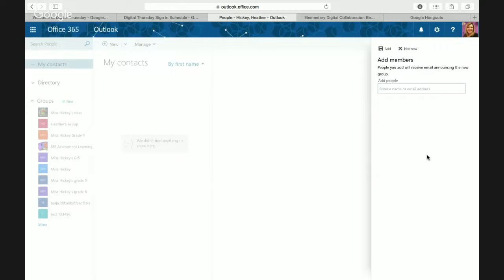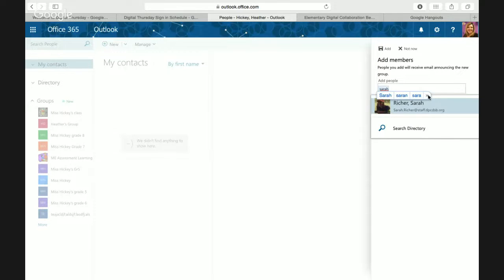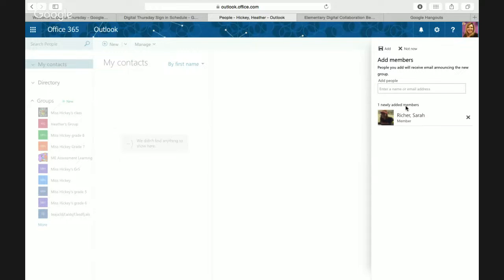So now it's going to ask you who you would like to add into your group. So this is where you can add students or staff members, and there's two ways to do that. First, you can start just by typing their name. So I'm going to type in Sarah's name here. Because I've added her before, her name pops up quite quickly, but it will search through the database. Once you see the person you're looking for, you'll just click it, and then you'll notice that she's ready to be added into the group.